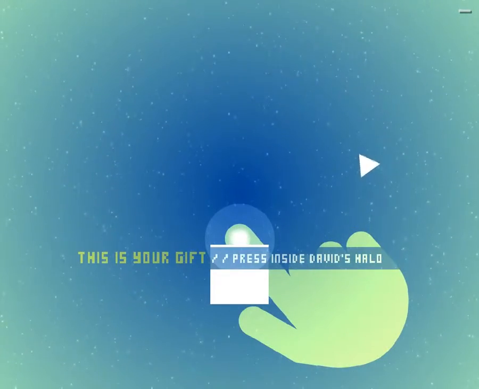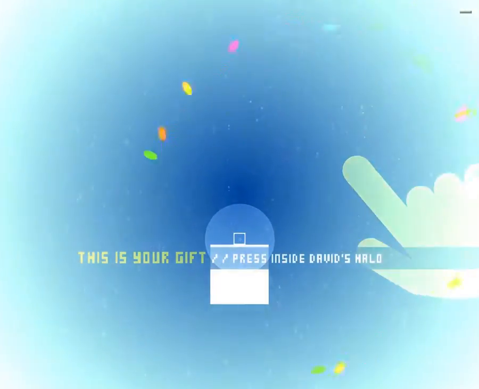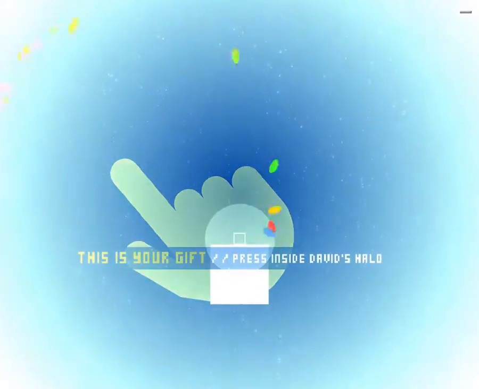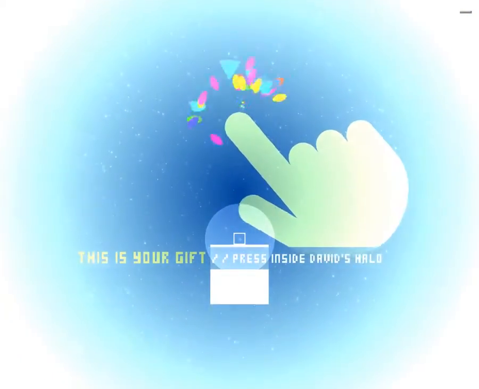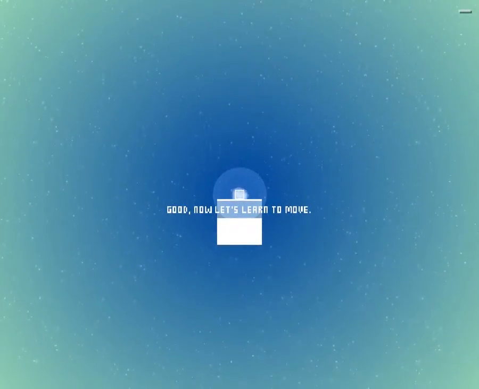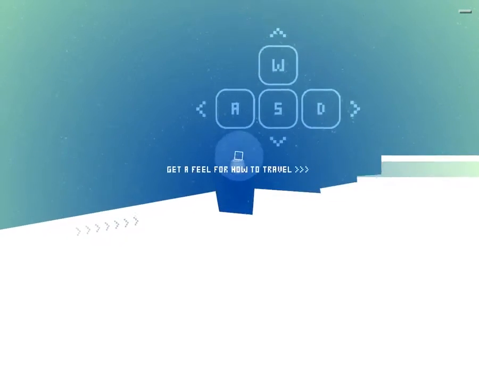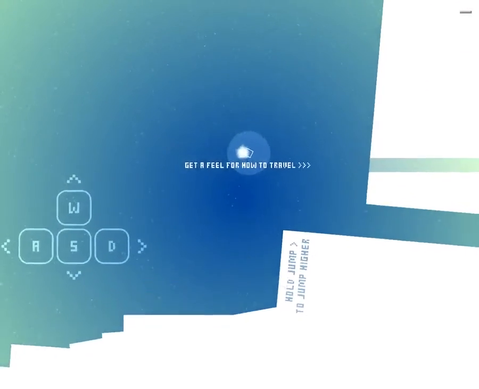And I'll show you. See, even the tutorial still says press. And so this is neat. This is fine. You know, you can click in the middle while you're stationary. But I will show you what happens when we start moving around. Okay, now look. I have to click only on David. I can't click here. I have to be able to click inside the ball. And that gets really annoying when you're jumping all over the place.